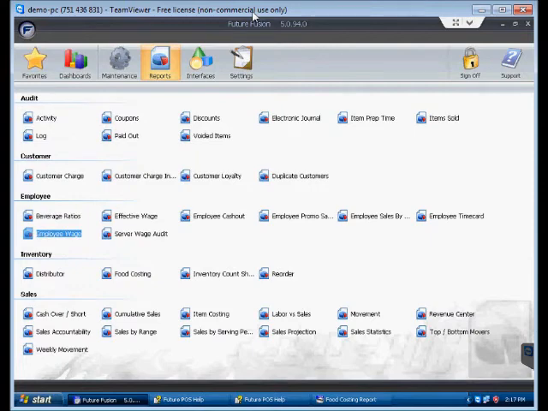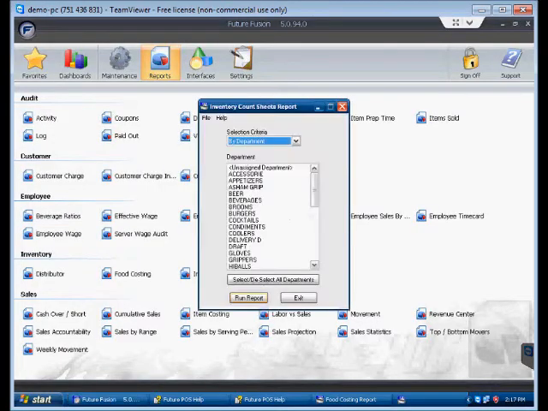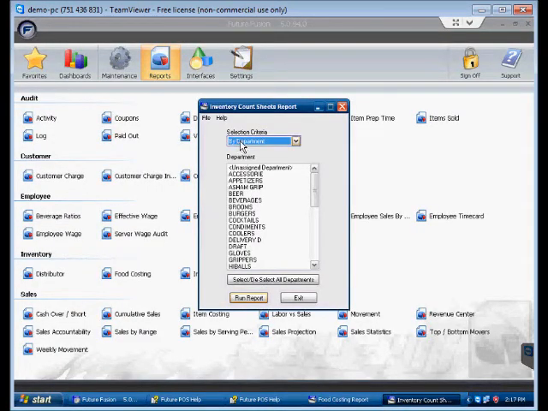Alright, so now I'm going to show you how to print off your inventory count sheets so that we can do a food costing report and enter those numbers in. So we'll open up our inventory count sheet. And at the top, I have some criteria I can select. I can select whether or not I want count sheets for items based on the departments of the ingredients or by the vendor. So I'll do it by department, and I'll choose the beer department, or I can choose all, or I can choose some. But we'll just do beer for now and go run report.